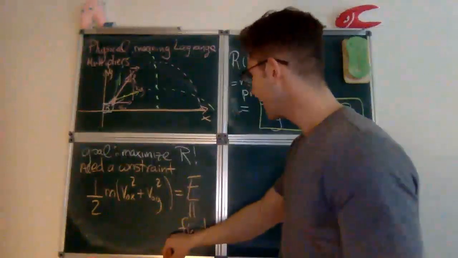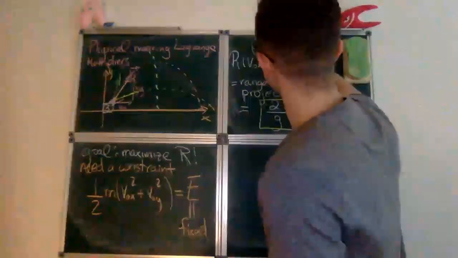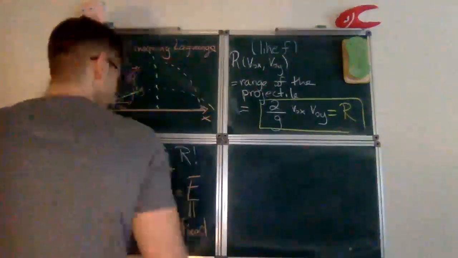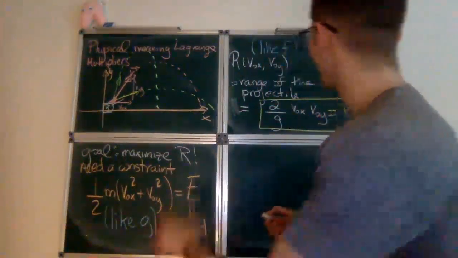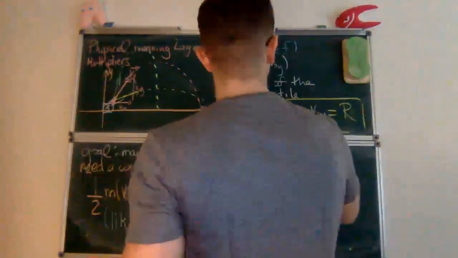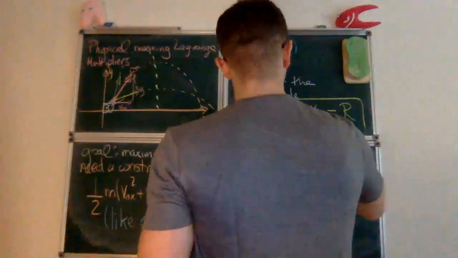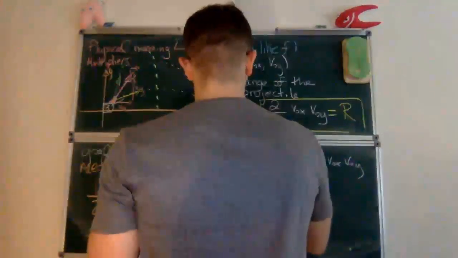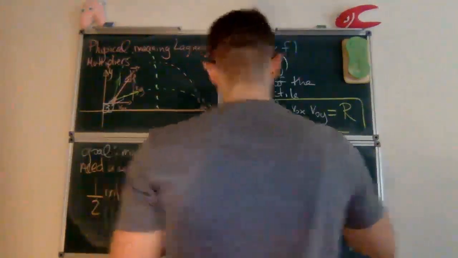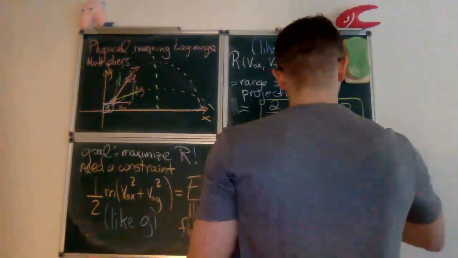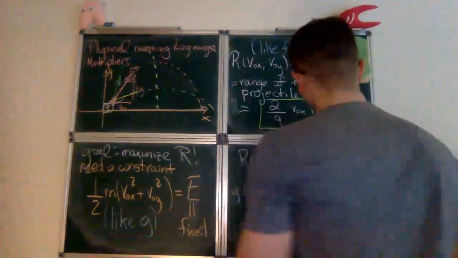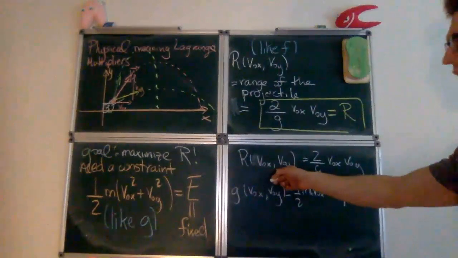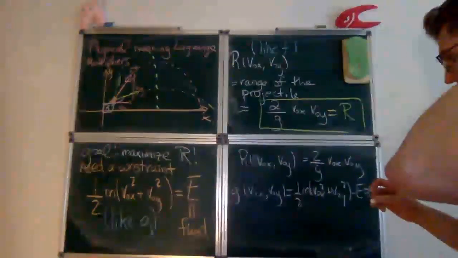So under different names, this function is really f, and this function is really the constraint. So this is g. The only difference is that now we're using different letters for everything. And so the f is again this function 2 over g times v naught x, v naught y, and the g, the constraint equation, is this one. And notice that this is a slightly less complicated problem in the sense that now we're just using two variables, behaving like x and y. We don't have a z variable, so it's only two variables here.